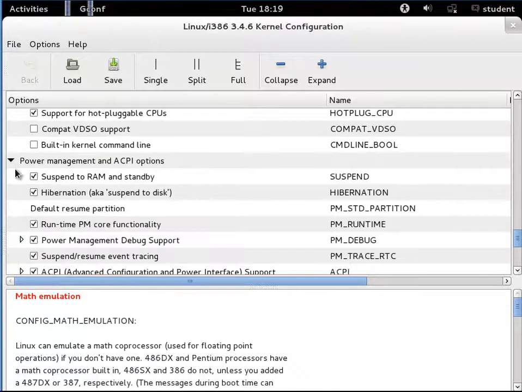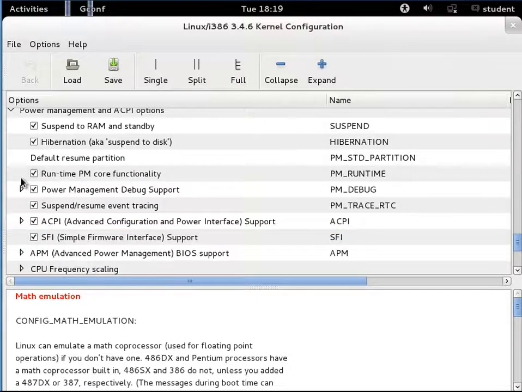Power management, ACPI. So this gets to your power management systems, like your backup power supplies and things of that nature. You can actually interface with them in here and whatnot. Power management debug support. You can have other things like hibernation in here, suspend to RAM and standby support, runtime PM core functionality, and suspend/resume event tracing, and so on and so forth.